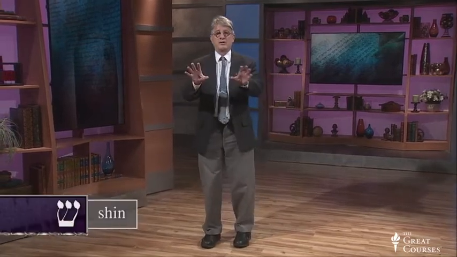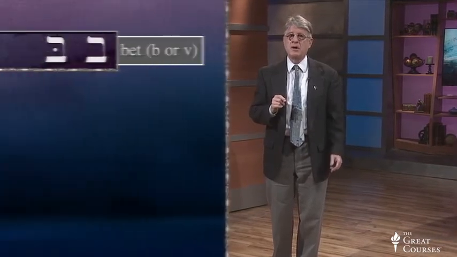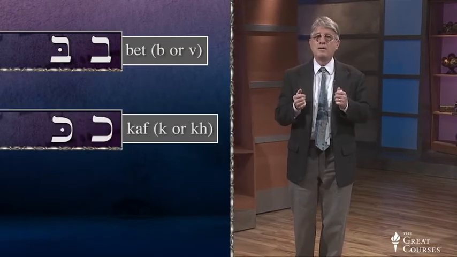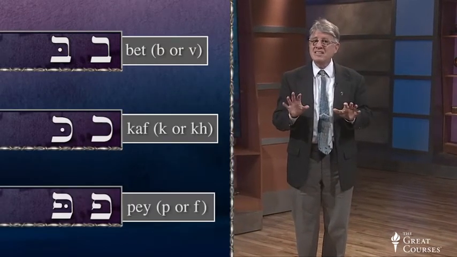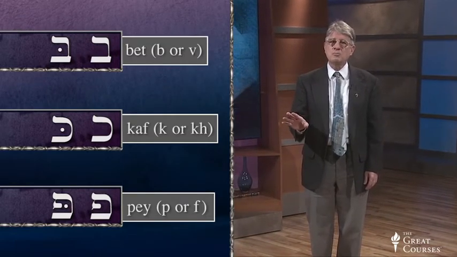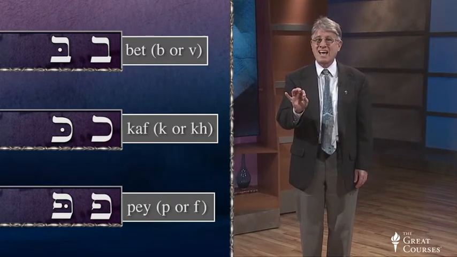Next comes Shin, or should I say Sin. This is the 21st of Hebrew's 22 letters, and it's a twofer, 2 letters in one. We've seen 3 letters up to now that are pronounced differently when they have a dagesh in them: bet, B or V, kaf, K or ch, and pei, P or F. But that's just a matter of pronunciation. Putting a dagesh in a letter does not change the meaning of the word in any way, even if it changes the way you pronounce the sound.